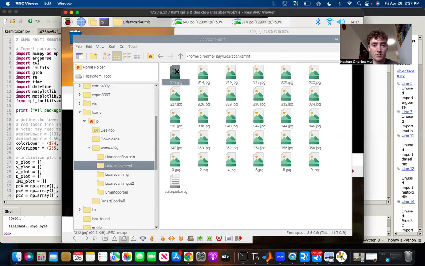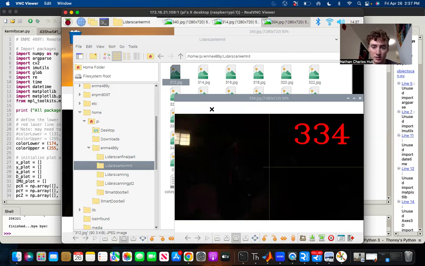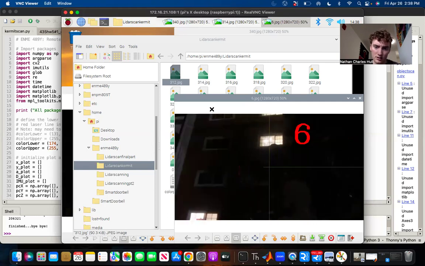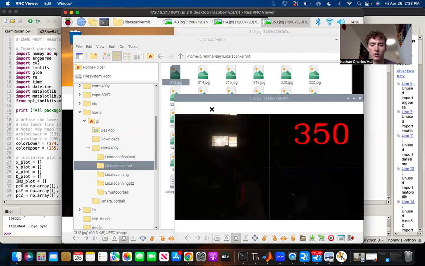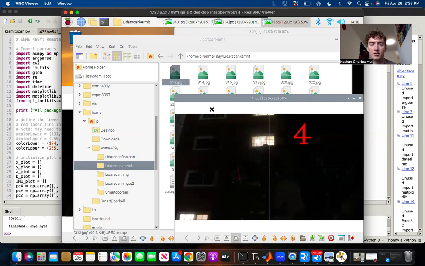So right here, as you can see, I have my images, and these are the JPEG files that I was able to scan. As you can see, the laser picks up pretty well on all of Jim Henson's features along with the bench. I don't quite get the best scan of Kermit in this initial scan, but I'm going to use a different angle and location for that. The overall goal of this scan was just making sure I got the shape of Jim Henson on the bench. There are a couple of things I want to point out from these JPEG files that I considered in my process.